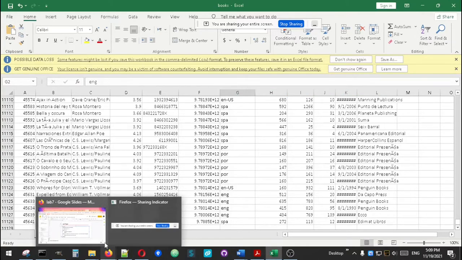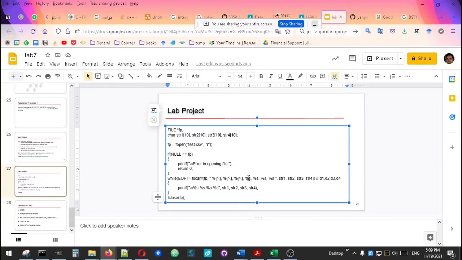So you just need to change this line of code, and instead of 4 columns, you should have 11 columns.